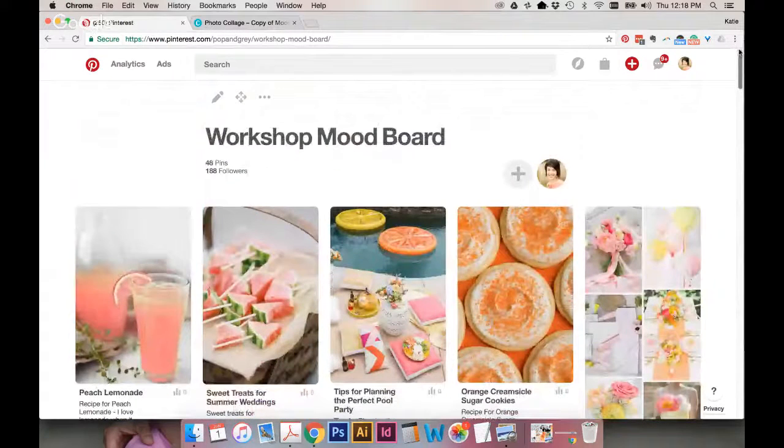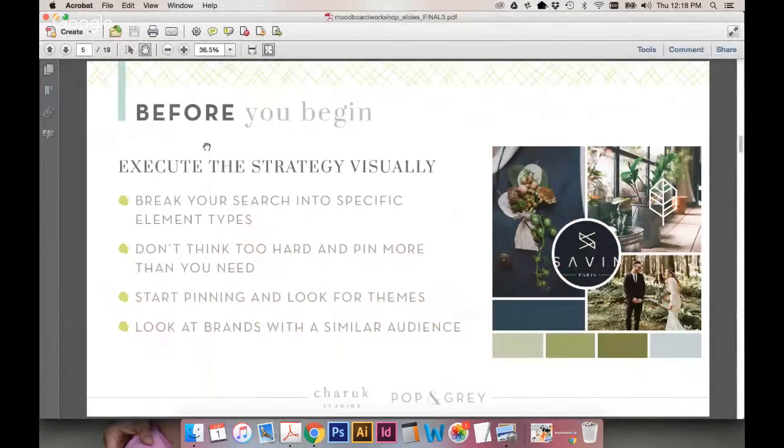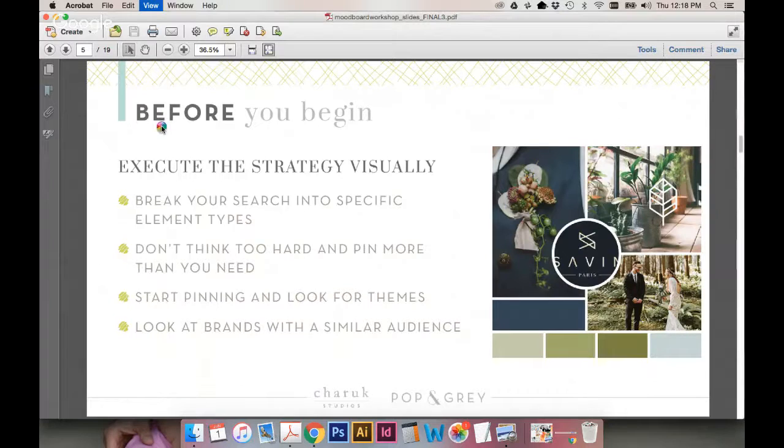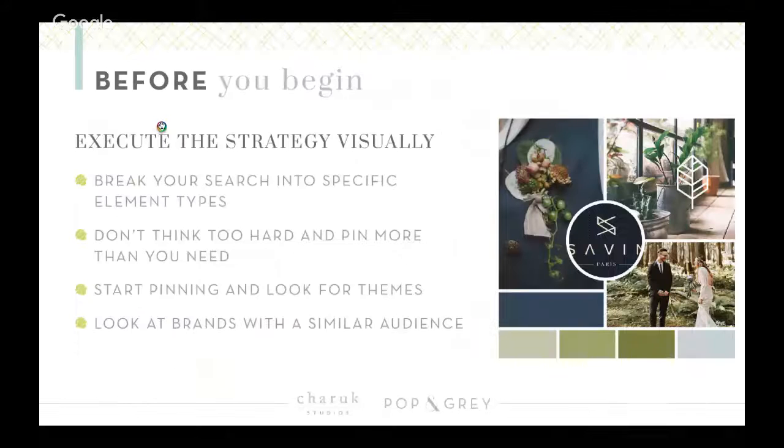So Pinterest is always a great place to start. I'm going to go back to our presentation, but Pinterest is an easy place to start because there are so many images that you can look at. But you can also just go into Google and start looking for things. You can just pull out a huge pile of magazines and start cutting things out. Inspiration is everywhere. Pinterest just makes it really easy to gather it all in one place. So even if I start in other places, I usually end up moving it all over into a Pinterest board because it just keeps me organized.